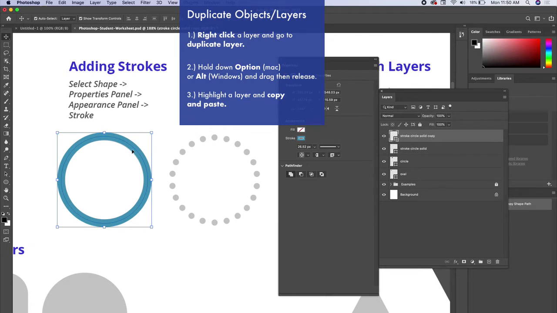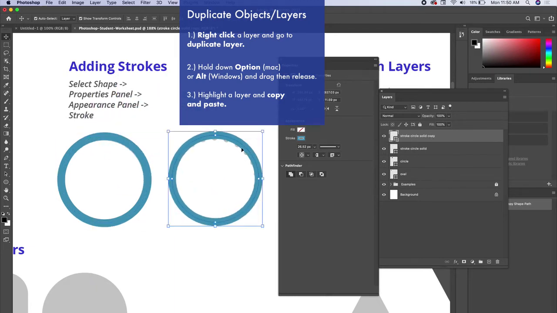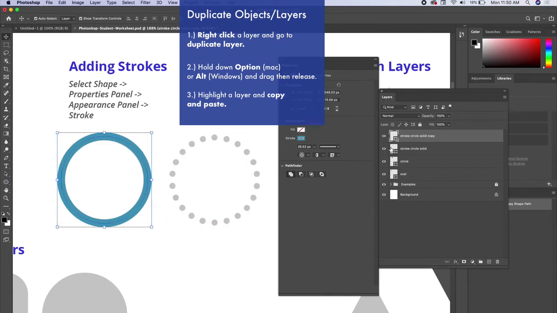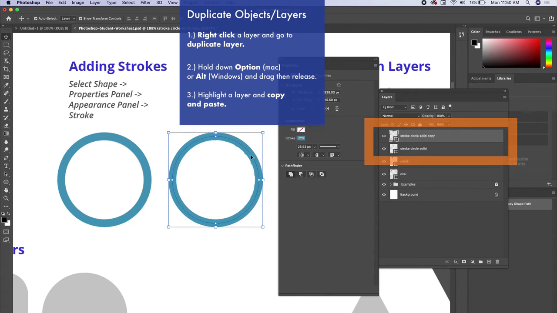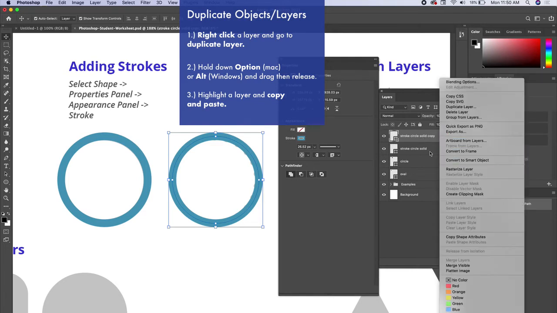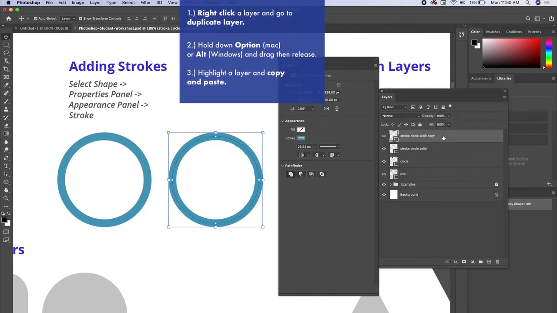So now I have two of these floating around, and I can go over here and add the dots. Or there are a couple of shortcuts. You can hold down the Option key on a Mac, or the Alt key if you are on Windows. And you can hold down that button, then click and drag, and you're able to create a duplicate. So it's just a quicker way to create a duplicate. I do this over and over again in future lessons. You're going to probably get sick of me talking about it, but it's a great quick way to duplicate instead of having to right click and duplicate, or do a copy and paste of the layer.